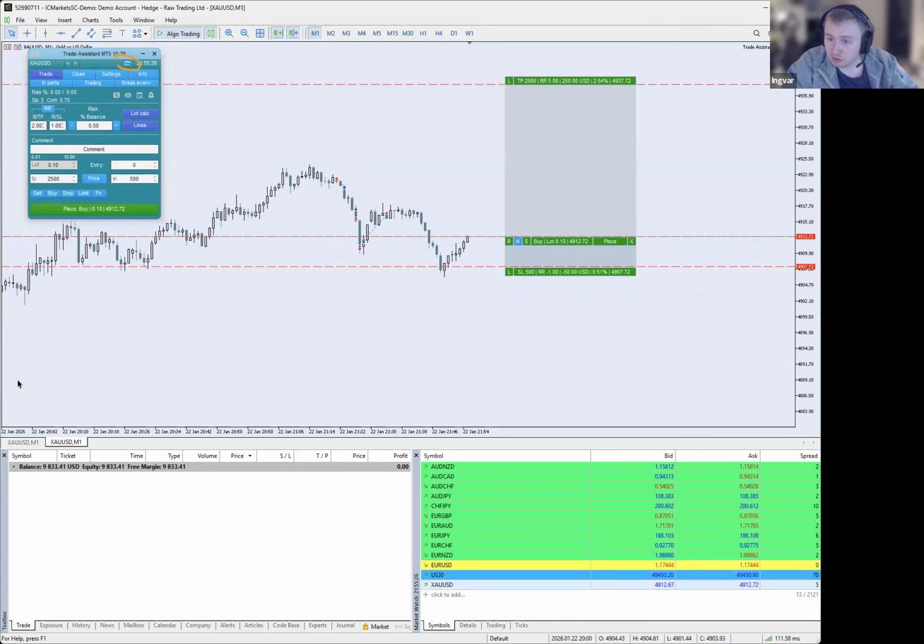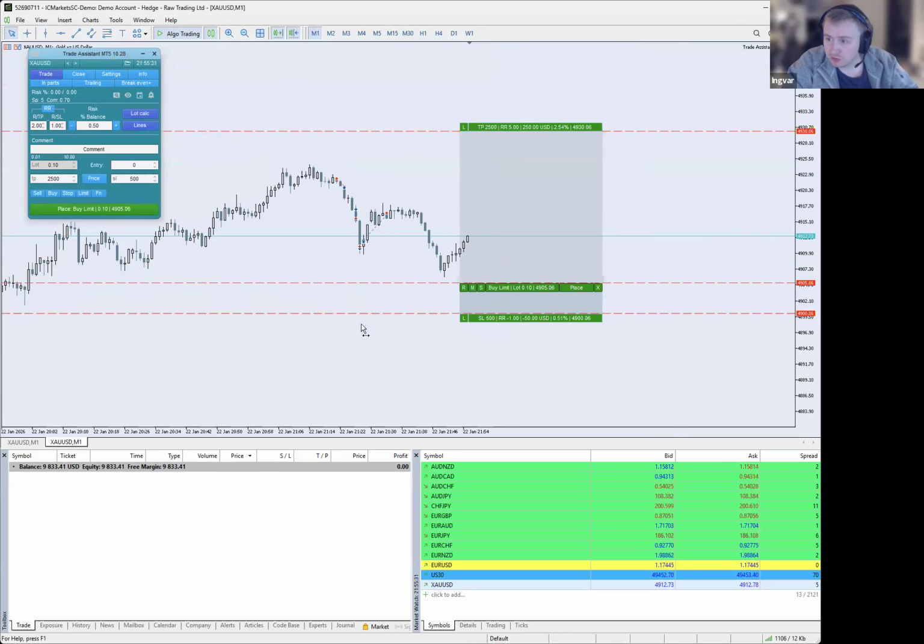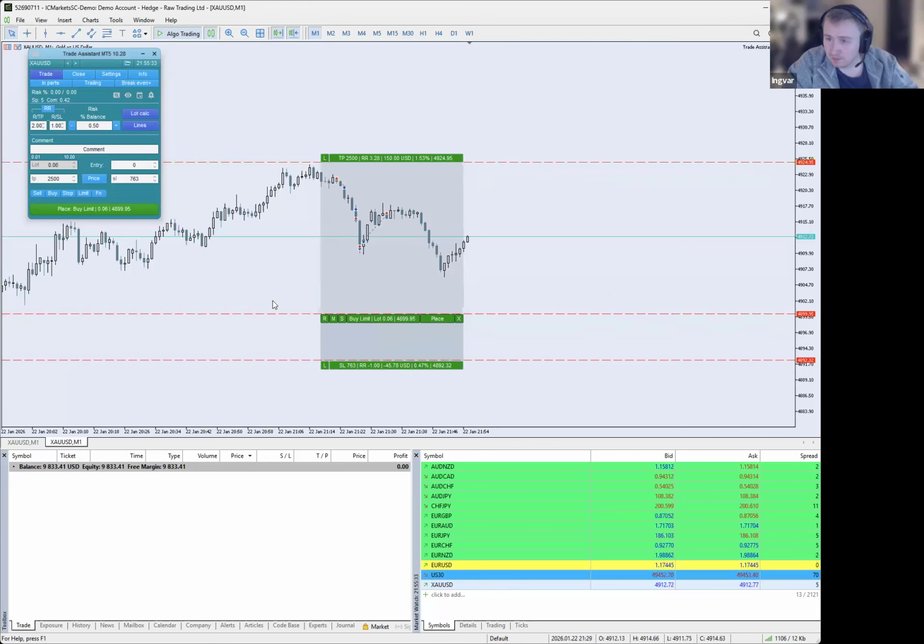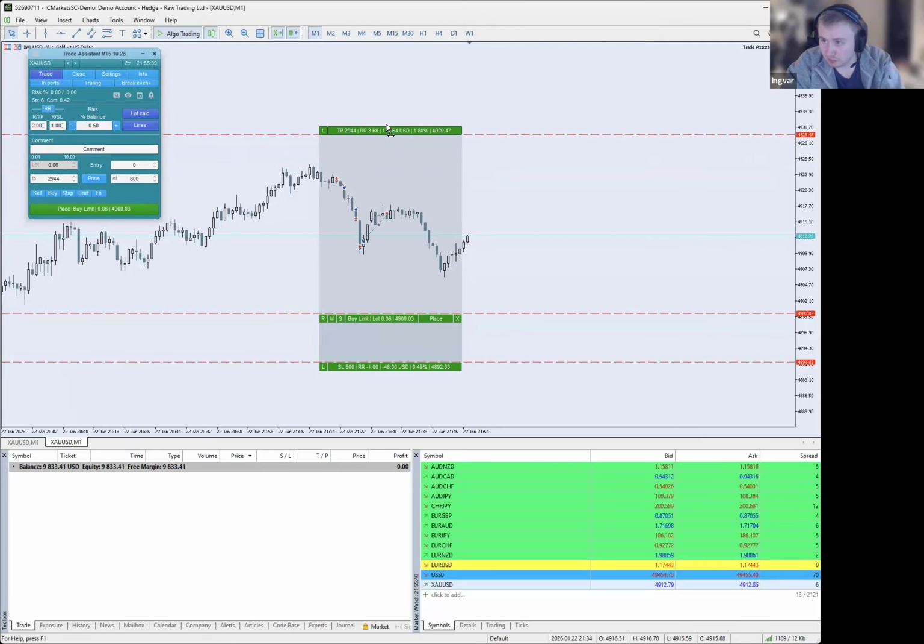So the way to make those templates is that you will first, let's say we say 80 pips. Say we have 80 pip stop loss here. We maybe have a 300 pip take profit.